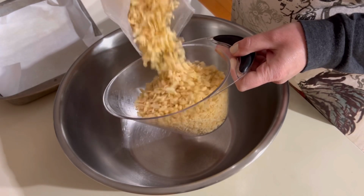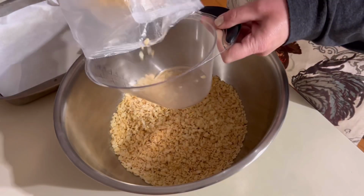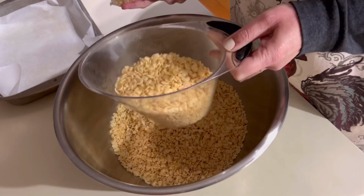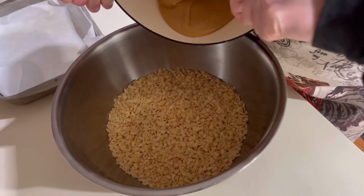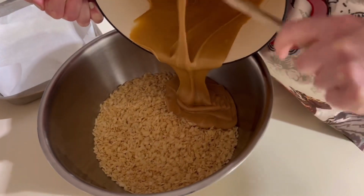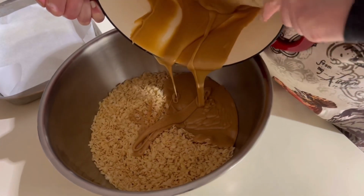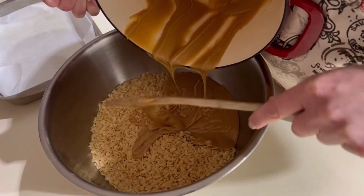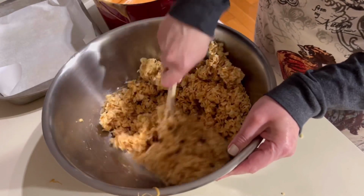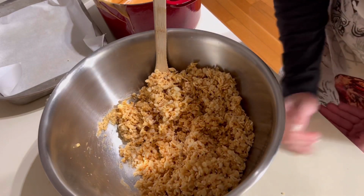Okay, so I did decide to move this to another bowl to mix the Rice Krispies in, and this is 6 cups of Rice Krispies that I'm measuring out. However, I do wish I had kept it in the pot on the stove and added my cereal to the pot instead, because with this method, though we made it work, I had to call in Alex to hold the bowl so I could scrape all of that out. It was just a lot harder than I think it would have been had we just poured that mixture into the Rice Krispies.